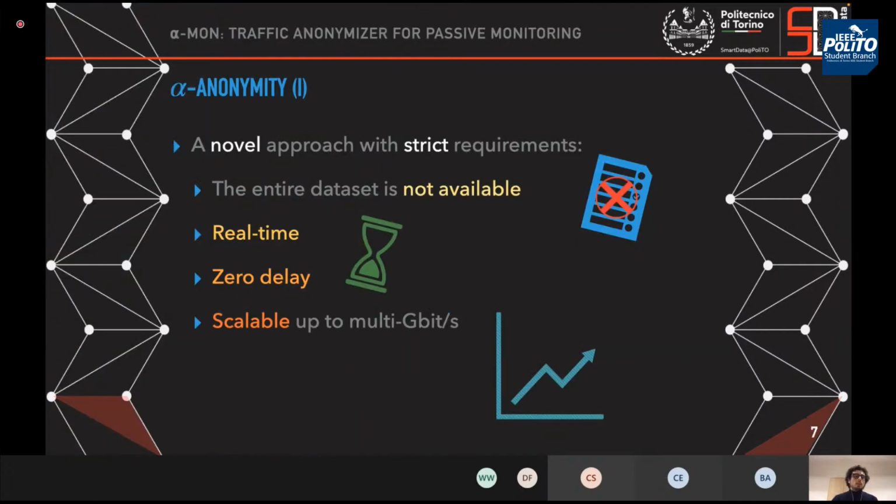As I mentioned before, it sits with strict requirements. First of all, the dataset is not available, as I said before. Then it should work in real time with zero delay and should be so fast in order to be scalable and applicable in a multiple gigabit environment.